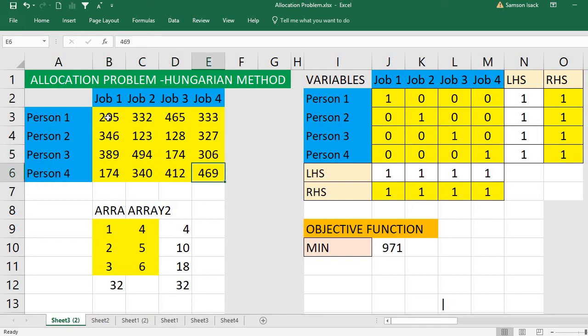The diagonal ones are selected. You can see the sum, 971, in the status bar. This sum will change when you change the person and job matrix, the variables. I hope this is clear.